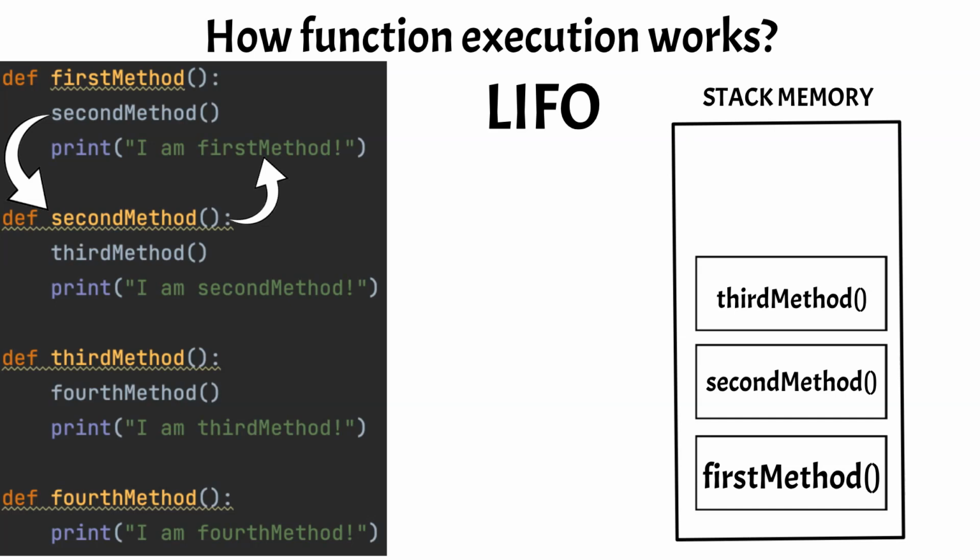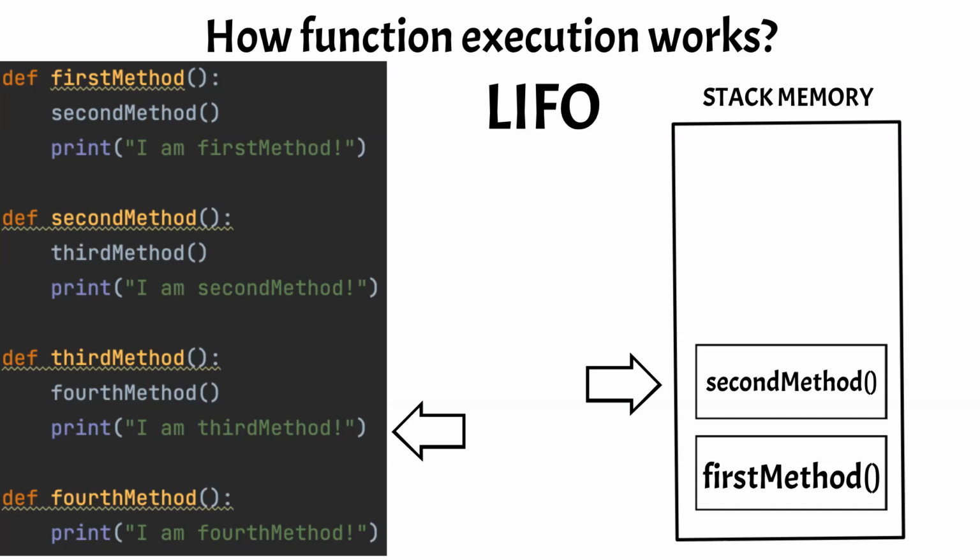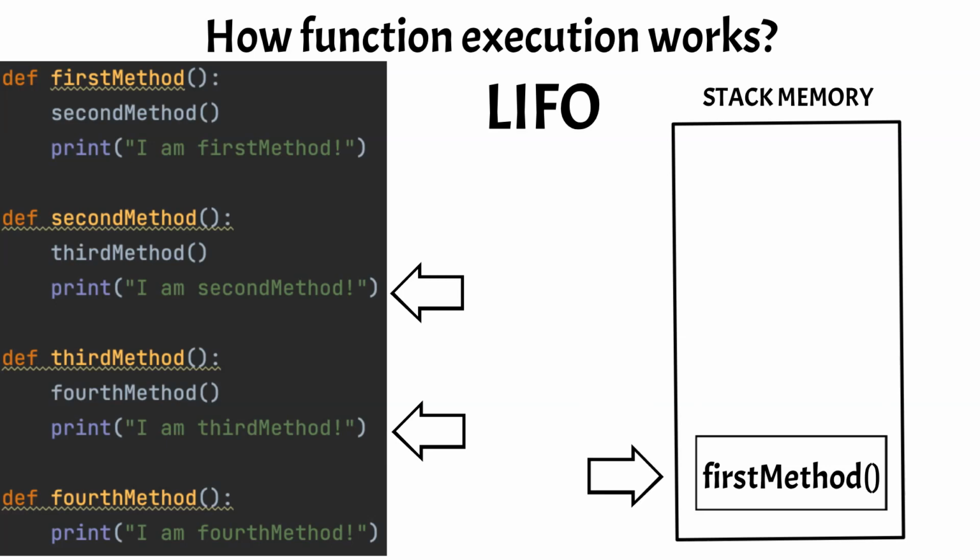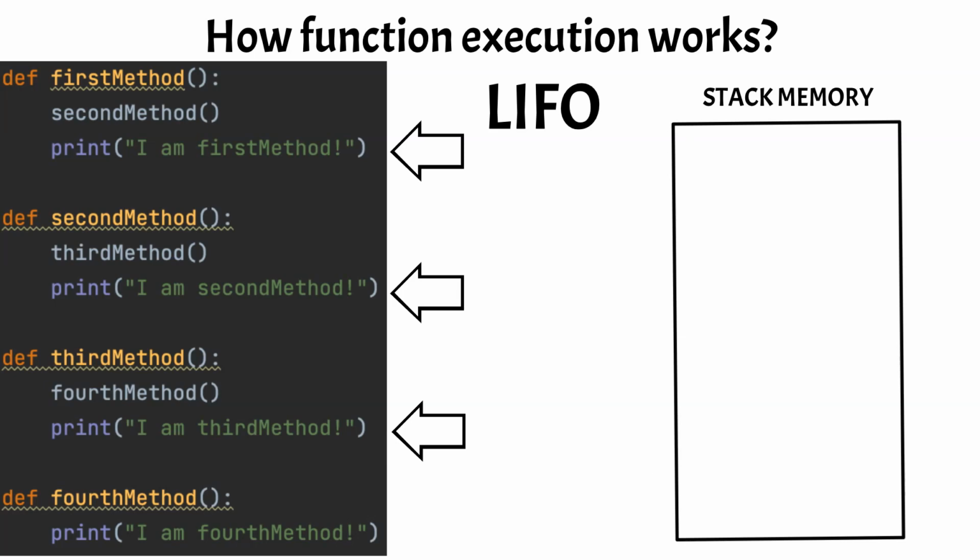So after completing the execution of the fourth method, the interpreter will again go back and complete the execution of the third method. For this, it will look for the last element which was pushed inside the stack memory. As you can see, it is the third method. Now the print statement of the third method will get printed, and the third method will be popped out of the stack. The next method in the stack is the second method. Now the print statement of the second method will be executed. Once it is executed, the second method will also be popped out of the stack, and finally the first method will be executed by printing the print statement of the first method, and it will also come out of the stack. So once the stack memory is empty, the execution is completed.